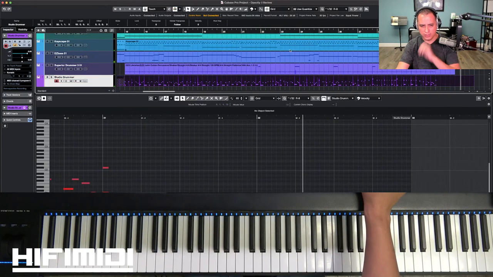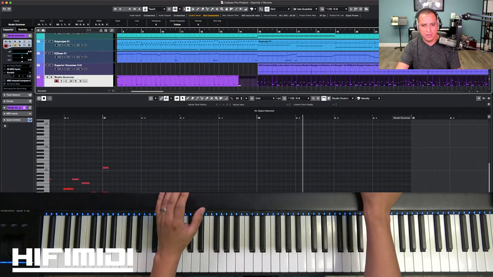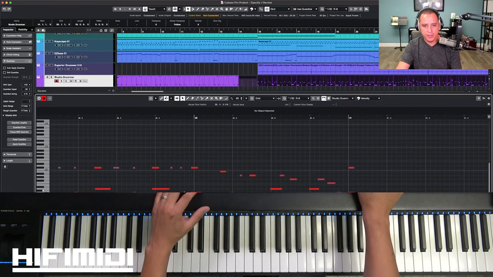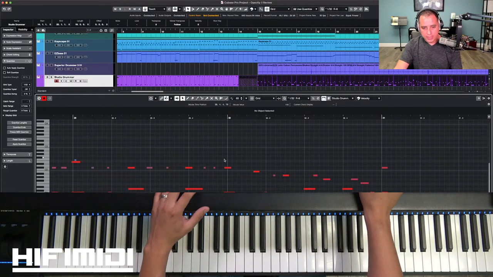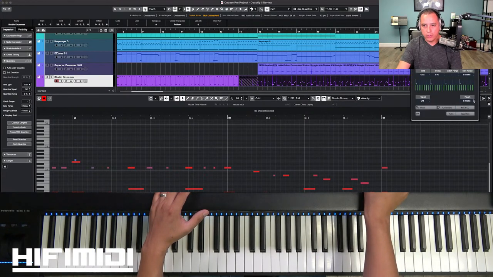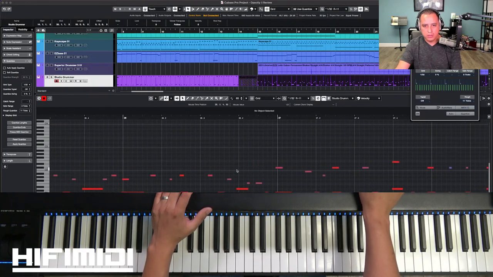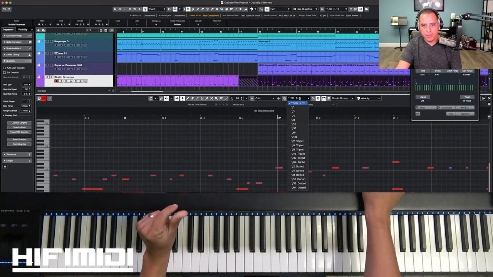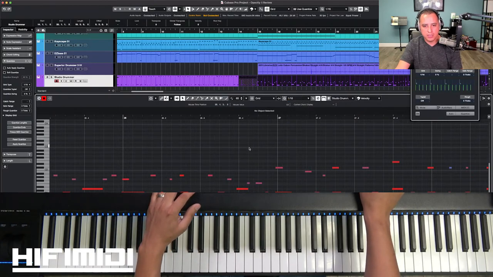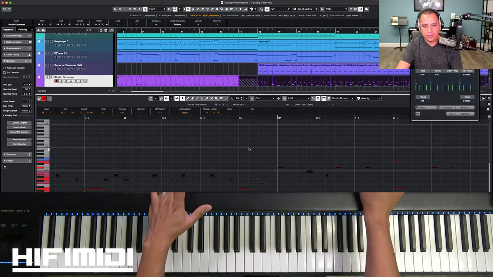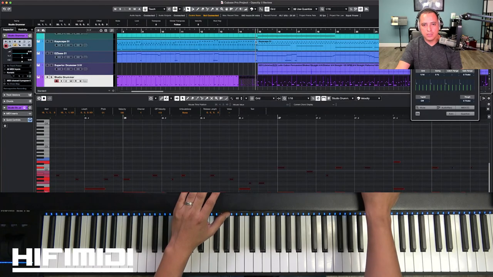All right, there's a few parts where I need to correct, but let's go ahead and quantize this. Drums, I'm gonna give it a little bit more leeway or a little bit more humanization. So I think nothing went faster than 16th notes on this. And then now let's see.